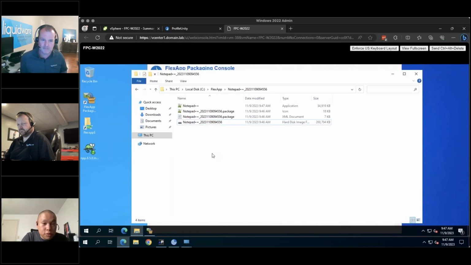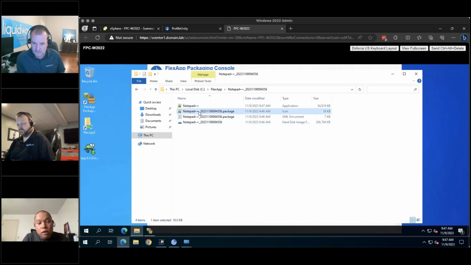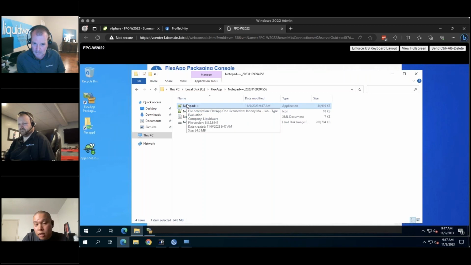Now, if I pop over to my FlexApp folder, that's the local copy of it, you'll see that these 3 files here are the traditional FlexApp applications, and then this is the FlexApp 1. So very easy for us to have both file formats. And then in like an enterprise deployment, I can give this particular application to the folks that manage the endpoints using Microsoft Intune.